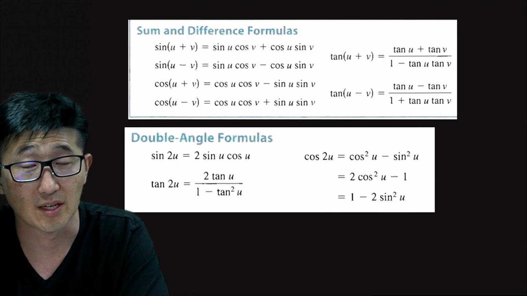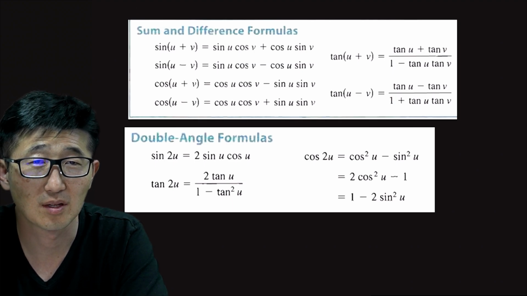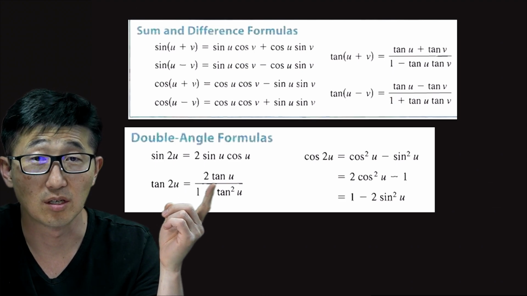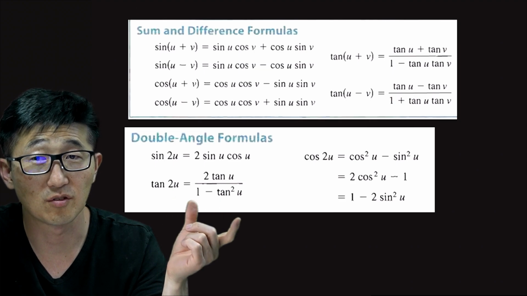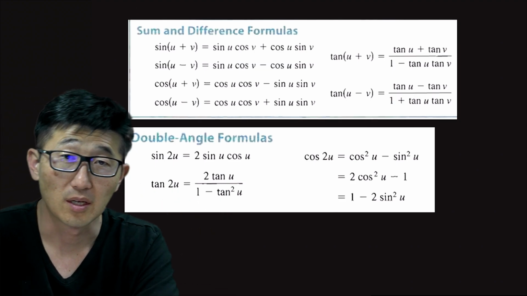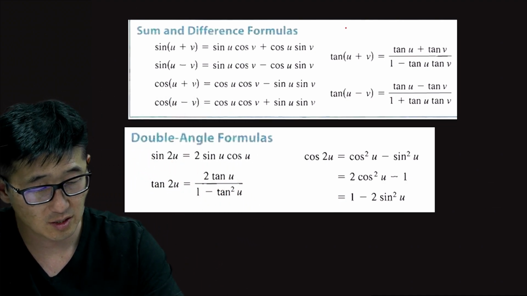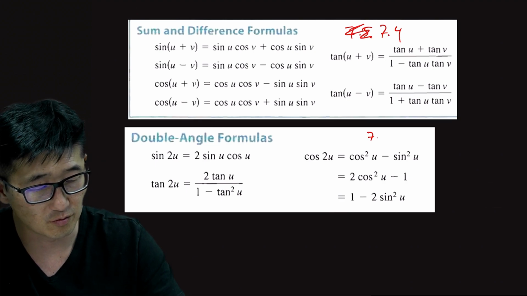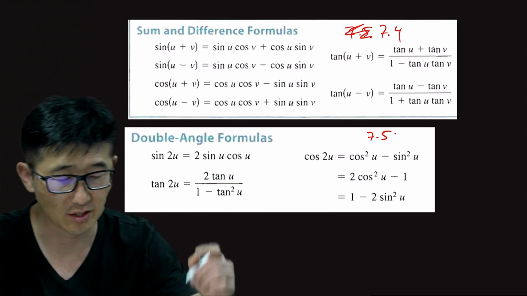I don't know if I'm just not seeing it, but I don't think this one's in the packet that I have. This one? Oh, you mean it's in your book. You have to look at your book. What page? Or do you know what page it is? It's in 7.5 and 7.4. Just go to the section 7.5 and 7.4. Oh, thank you. The page numbers, you should be able to find it by sections.